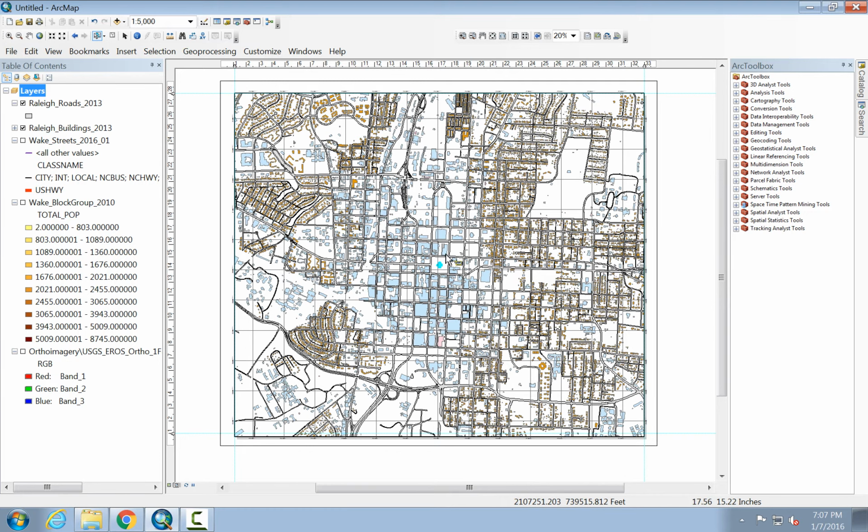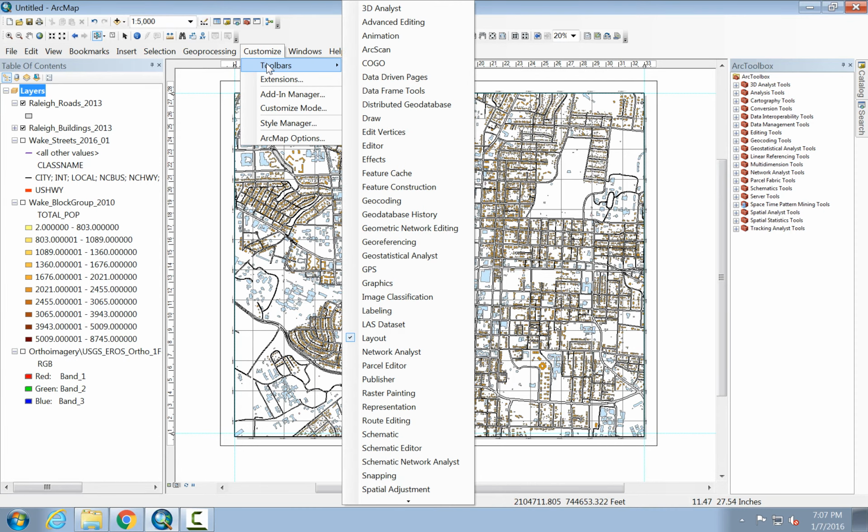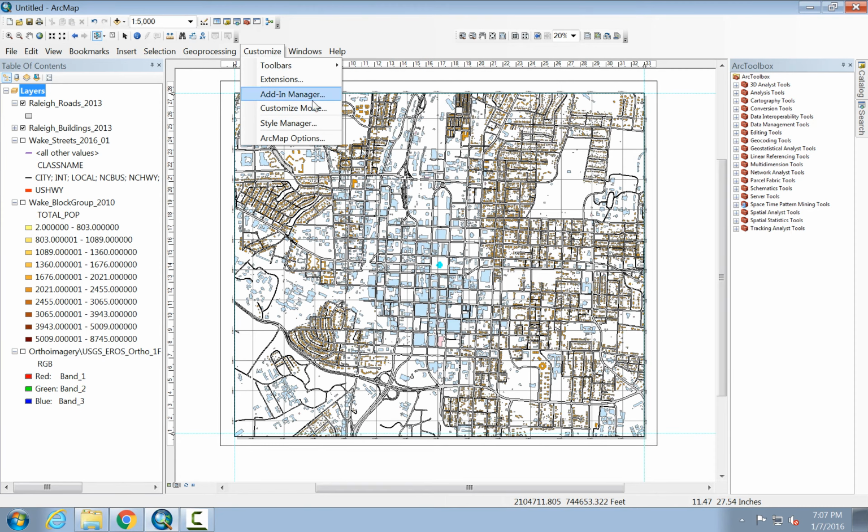What do you do when all your toolbars go away at the top? I've been trying to find them for a while. Shut down and start again? I've tried that. It doesn't work. Well, finally got my table of contents back. Do you still have Customize? Yes, I still have Customize. So Toolbars, okay, I found it. You can turn on certain toolbars you need, and so forth. What happened? You know how your thing goes there? It's not aligned.